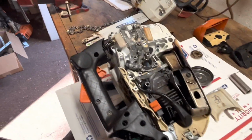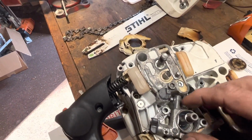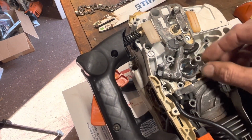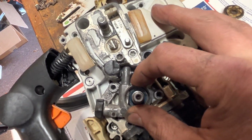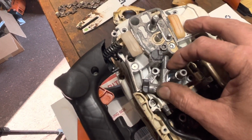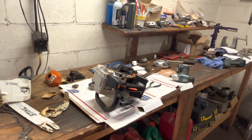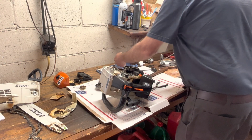All right, let's get the last of this buttoned up. I found my last few pieces from where I was degreasing parts. When you install your oil pump, make sure that slides in there, and this actually recesses, okay? So your bolt holes will line up, but there's actually a raised area that the oil pump sits on. Make sure that it's properly seated and snug in there before you go hammering down on it and getting that tight.